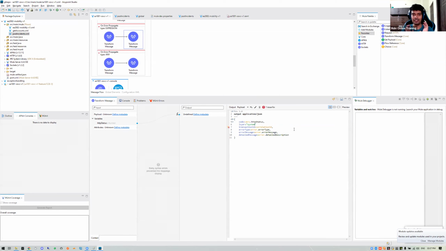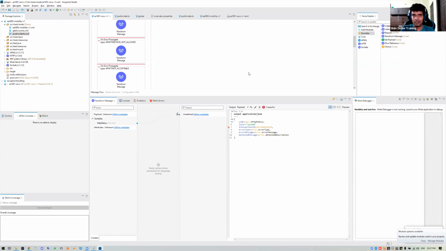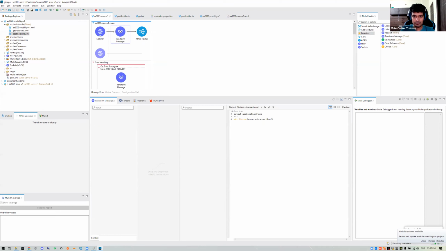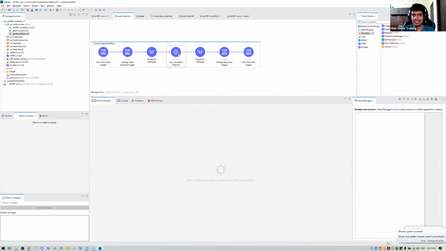Apart from this, we'll do one more thing, that is transaction log management. What I have is a transaction ID. This particular transaction ID I will send from my experience API.